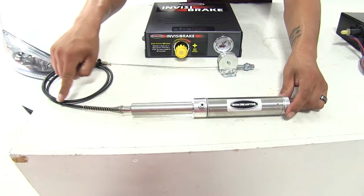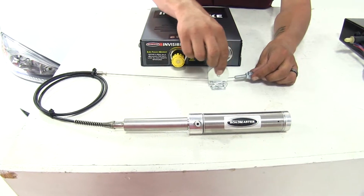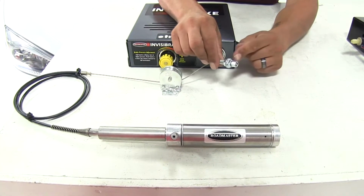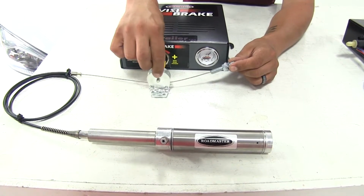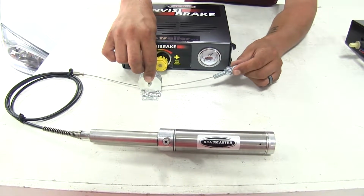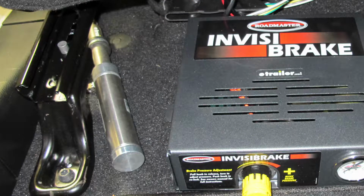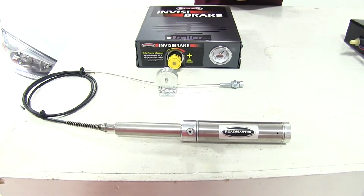Now the InvisiBrake, you can see the actuator is much larger. However, if we look at the back, there's going to be a cable that comes out, and instead of that entire actuator being mounted on the brake pedal arm, we're simply just going to have a small bracket with this end of the cable, and this pulley is going to be mounted on the firewall. So we're going to be able to remotely mount that cylinder, so it's a lot easier to get it installed. We'll have a little bit more room to work with underneath the dash.